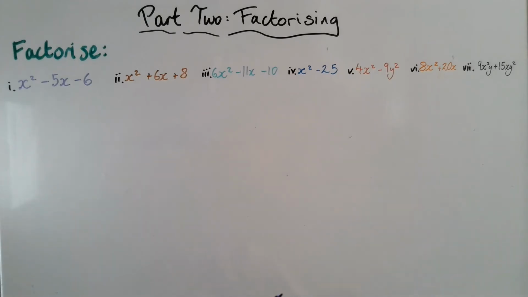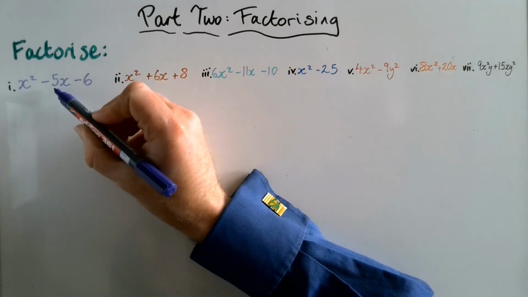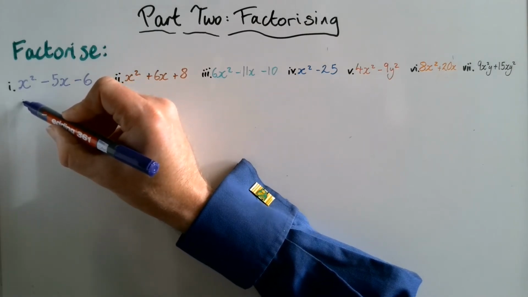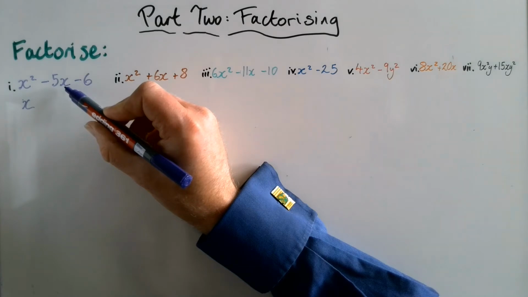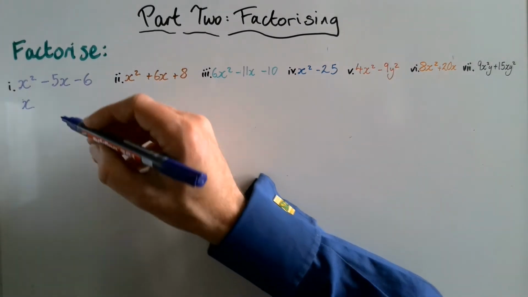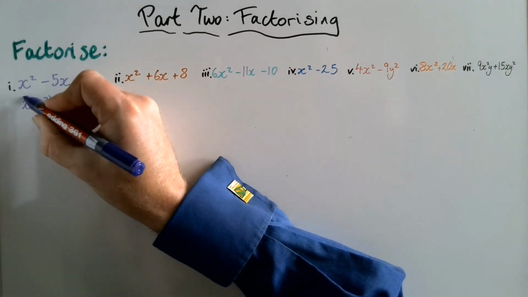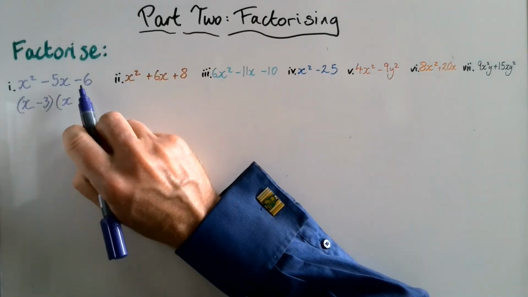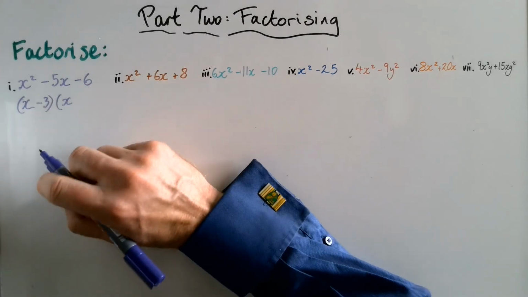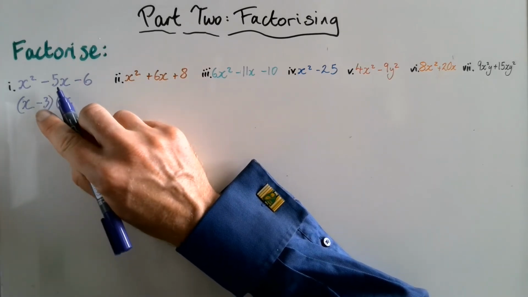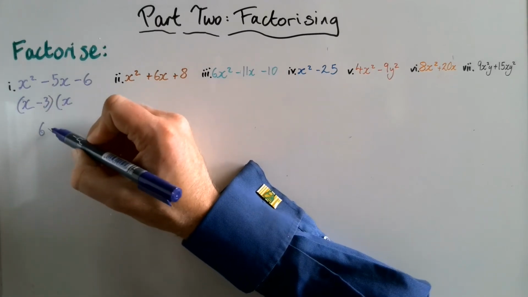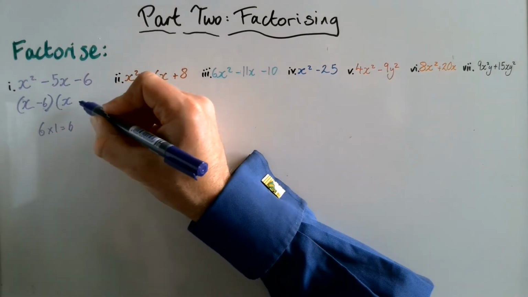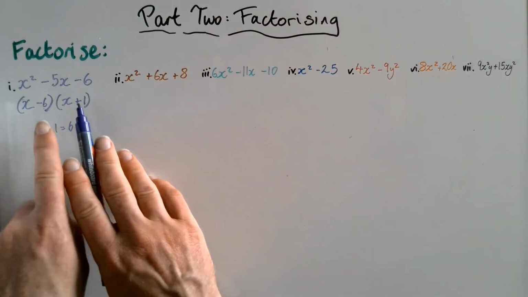So the first one, we're just using the sum and product rule. So 2 numbers have got to add up to negative 5, and they've got to multiply to negative 6. 3 times 2 is 6, and 3 add 2 is 5. So if it was plus 5x and plus 6, it would be x plus 3, x plus 2. But because it's, I've got that wrong, haven't I? Straight away, it's going to be a positive times a negative, and it can't be 3 and 2, because we're actually looking for the difference when we're doing that. So 6 times 1 is 6, isn't it? And I could have negative 6 and positive 1 would sum together to make that.